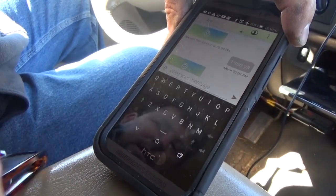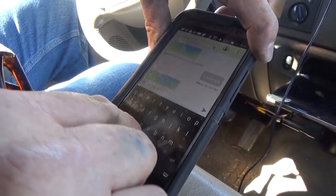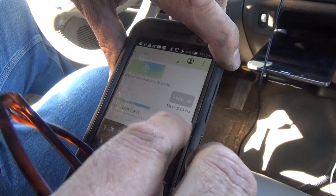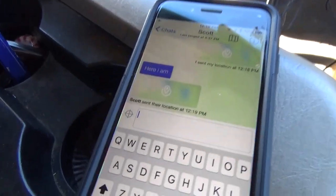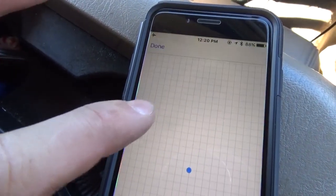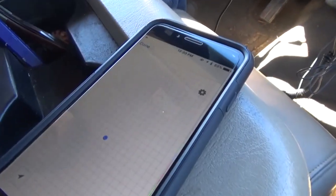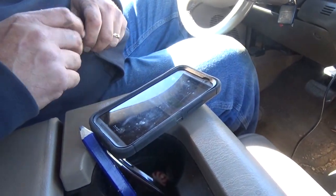That's how you send location — to find each other, find friends, find your kids. Or you can just send a text message. I'm going to send 'Here I am' and attach my location with the message, then send it. It comes up on his phone, says 'Here I am' and shows my location. So pretty cool — you can send locations and text messages pretty easily once you're in range. We're in airplane mode to test this.